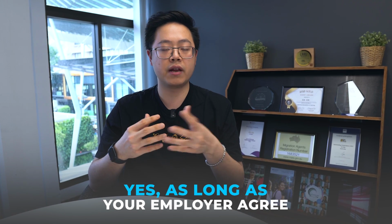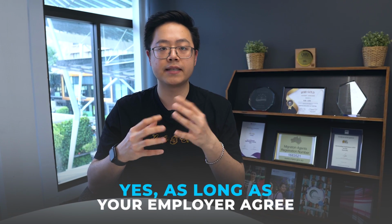Yes, as long as your employer agrees, you can include your partner, including your spouse or de facto partner, or your child, in your 186 visa application.